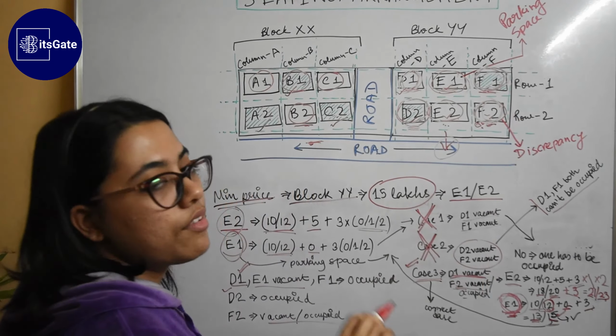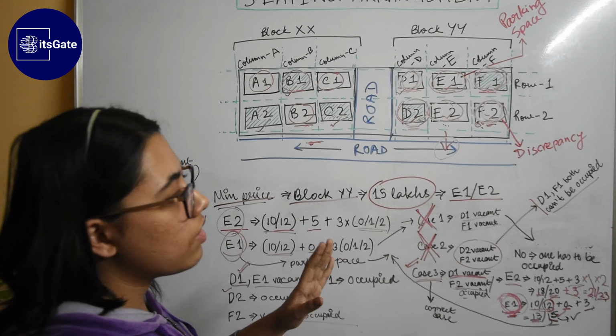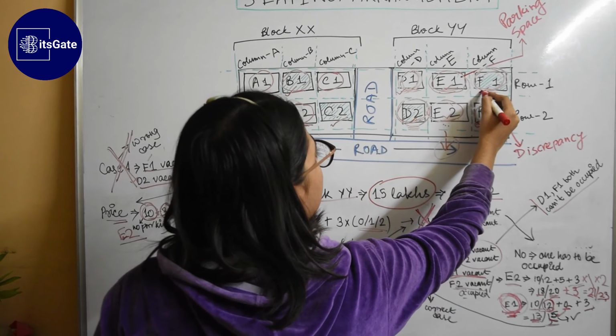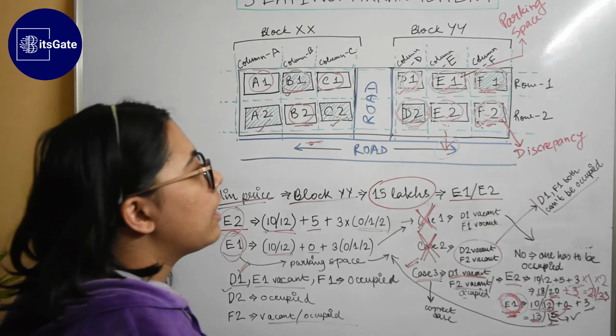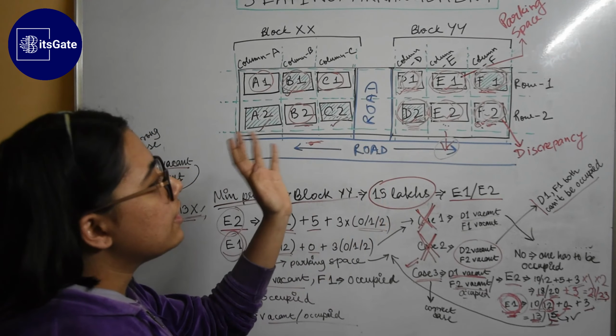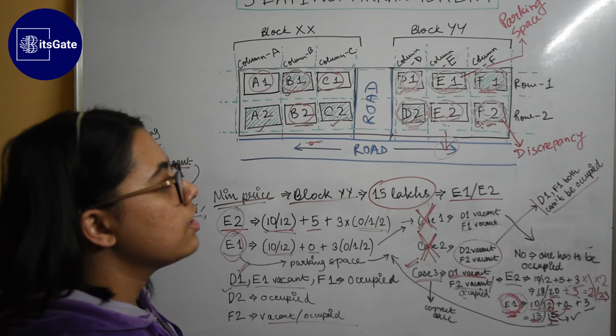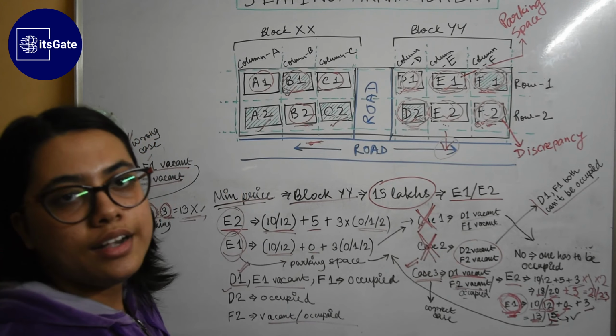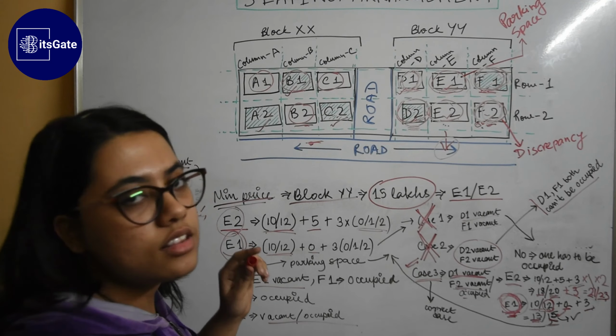are vacant. F2 may be vacant. I am considering a case where F2 is vacant, and D2, F1 are occupied. And I am considering a case where F2 is occupied, then D2, F1 and F2 are occupied. Actually for F2 there is a discrepancy whether it is occupied or vacant, because it doesn't matter in this question.